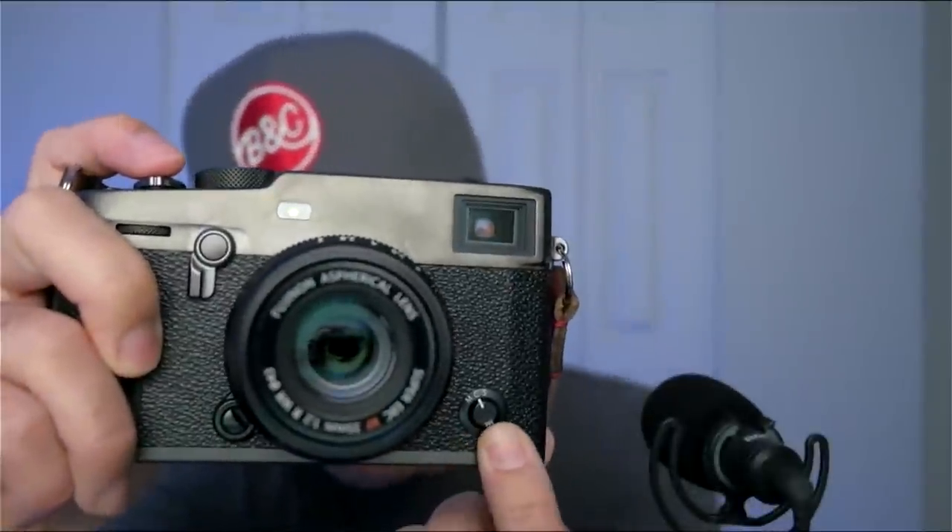Allthese confirmed that focus peaking works with a manual adapter — it has to be in manual mode. If you have a Fujifilm camera with a manual focus lens that's not a Fujifilm lens, you have to be in manual mode to see the focus peaking. I think they should allow peaking in either mode. There's a mode where if you're using a Fujifilm lens with autofocus on but want to do a manual focus override, peaking can still kick in. But for third-party lenses you need to be in manual mode.